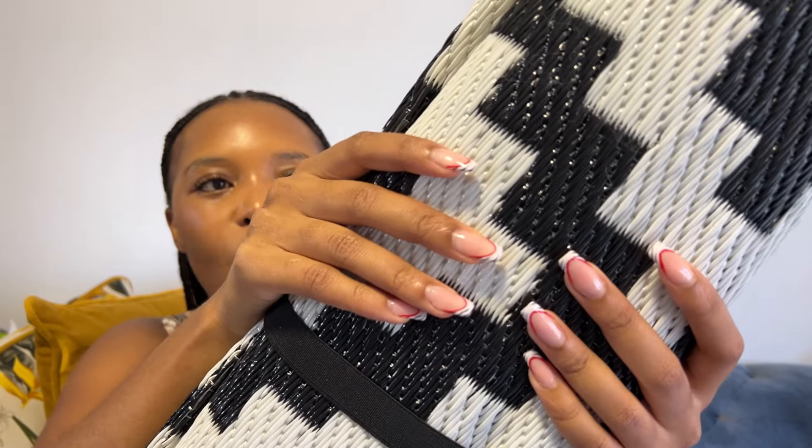Last but not least, my favorite: I saw that Deco Friend had a special online and I found this rug. Love love love it — I bought it for 600 rand at Deco Friend. It's an indoor/outdoor type of rug and it looks like it's made out of straw. I fell in love with it because rugs get dirty so quickly and it's a mission to wash them — you'll pay nothing less than 350 to 450 rand to get a rug professionally washed. With this one, if I spill something I can just wipe it off.